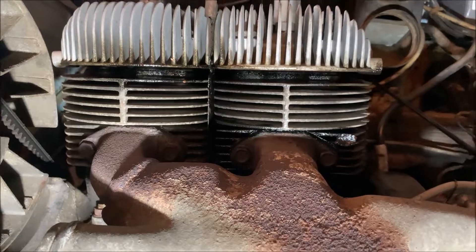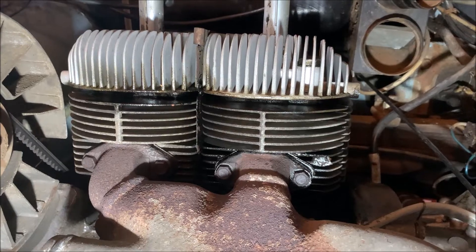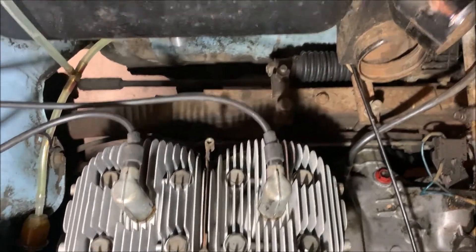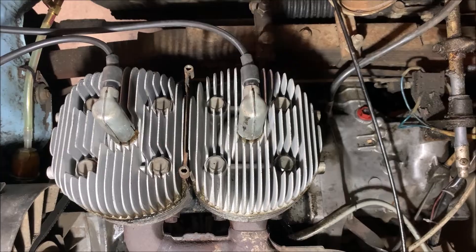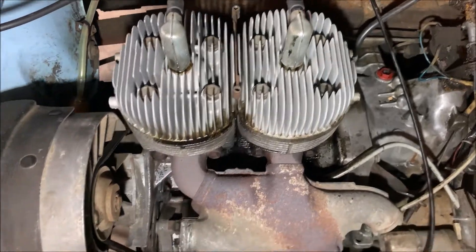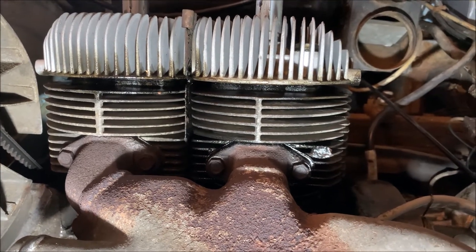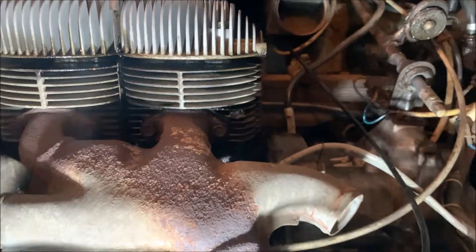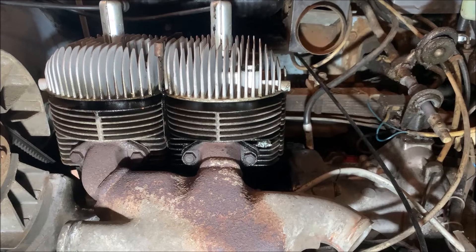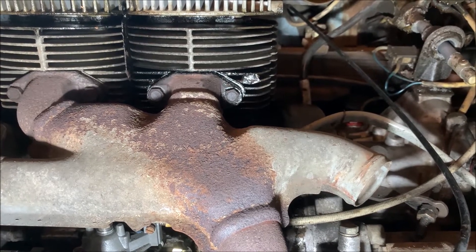...were leaking, and also the head gaskets were leaking. I checked the torque on the screws and found out they were not properly torqued. You have these four screws for the cylinder heads and they really weren't torqued — they need 41 Newton meters but had less than 20. That was the reason why this cylinder was leaking, as you could see in the video. Now it doesn't leak anymore. The second exhaust primary also wasn't torqued very well, so I torqued that one too — and you could actually see in the video that the seal was just flapping around.